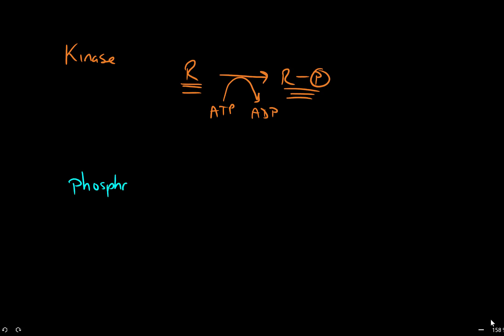Conversely, a phosphatase catalyzes the hydrolysis of this phosphorylated product. So the phosphatase will start with the phosphorylated enzyme and using water as a reactant, it will hydrolyze this back to an unphosphorylated protein and an inorganic phosphate. The big picture here is kinases catalyze the phosphorylation process, whereas phosphatases catalyze the hydrolysis of that phosphate and convert the enzyme back to its unphosphorylated form.